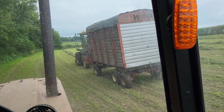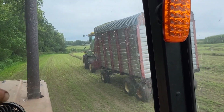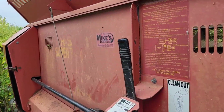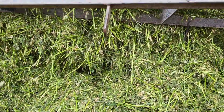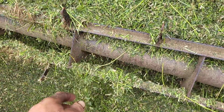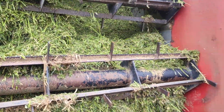Well, we just about got a load on. Alright, up here with the first load. Stuff actually looks pretty good. Some good moisture to it. Not too wet. I was afraid this stuff was going to be horrible wet. Not so bad, considering the weather the past week, and it doesn't look like it's going to change anytime soon.